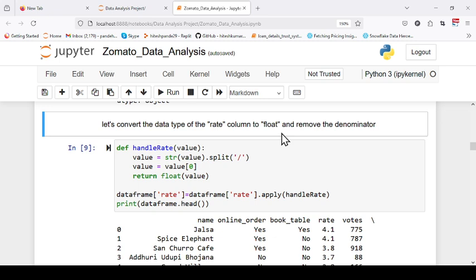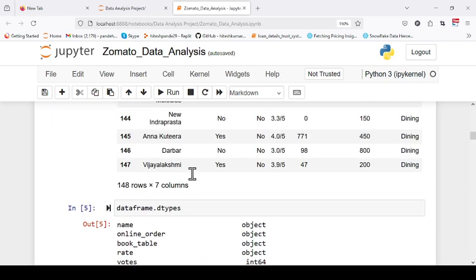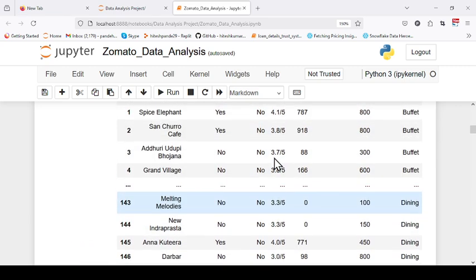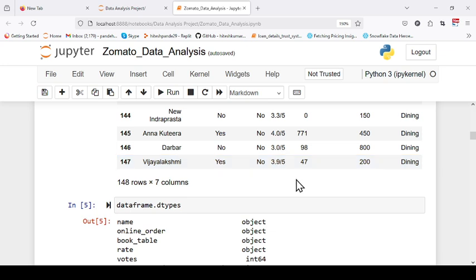In the value list we have two items, and we want only the first one, therefore we use list indexing with 0. So it will take only the first item, the exact rating given by the users: this one is value 1, this is value 2, and we require only this one.